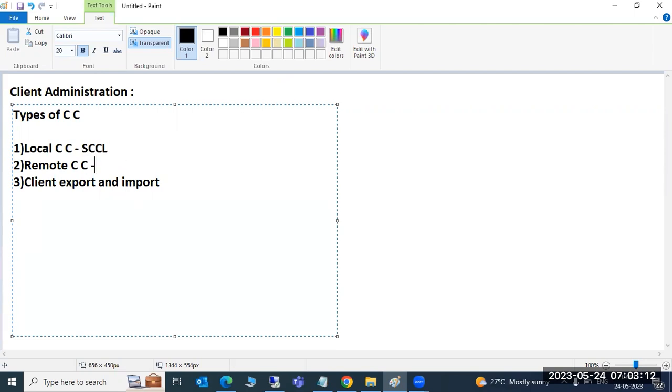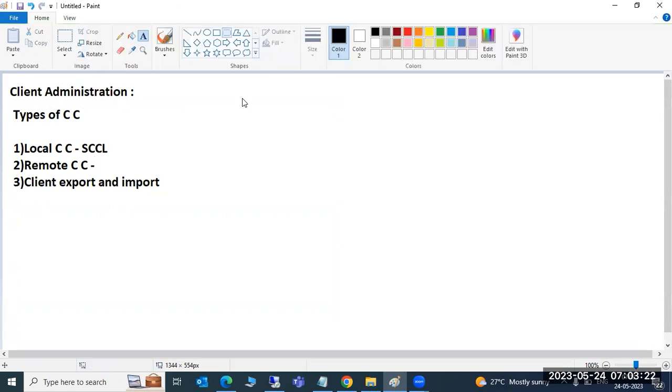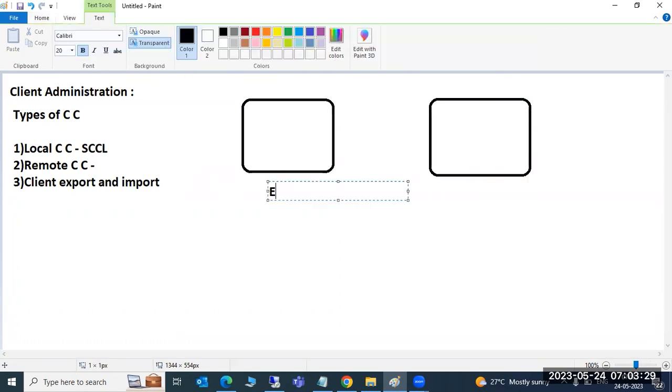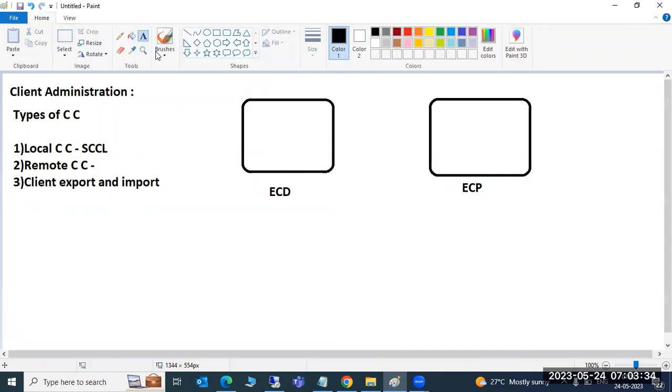Now the remote client copy. To perform the remote client copy between two systems, suppose these are the two systems, ECD and ECP. Copying the data between two systems and two clients is called the remote client copy.